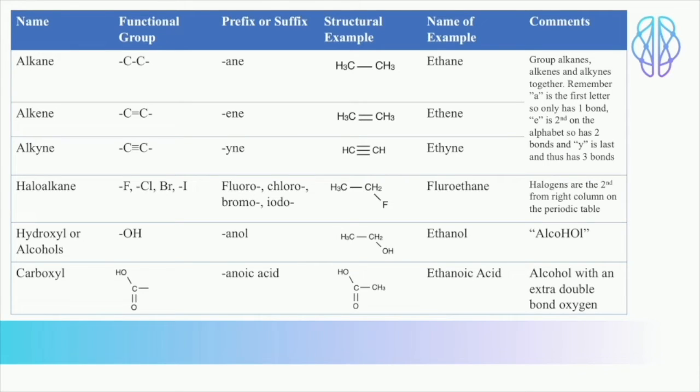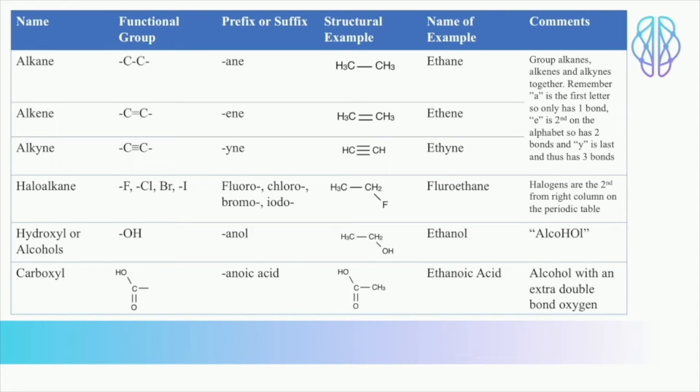An alkene is a single carbon chain with a double bond anywhere. So there could be one or more double bonds. It doesn't mean that they all have to be double bonds. It could have one or it could have more. An alkyne is a carbon chain with one or more triple bonds between the carbons.